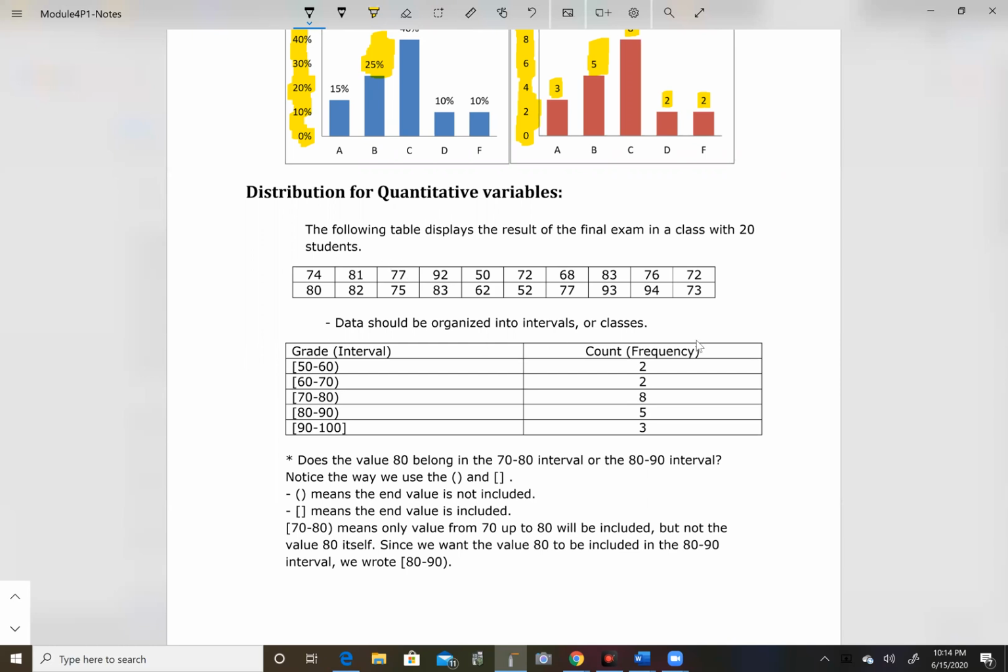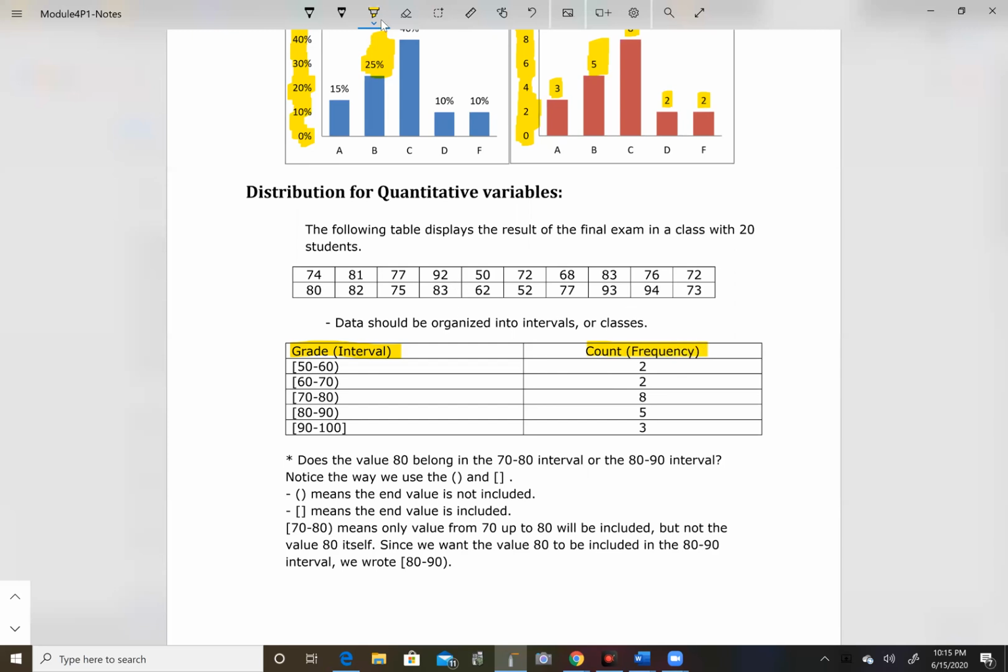So what they've done is put them into intervals, okay? And this way we can make histograms by using intervals. I think in 6th grade you might have learned them as bins, but either way, when you're building your histogram, you need to use intervals. You're not going to put everything like above, where all of the A's go in A, when you're using qualitative variable data and building a bar graph. But when you're building a histogram with actual quantitative data, you're going to have intervals. Okay, so here is your count, or how often it happens.